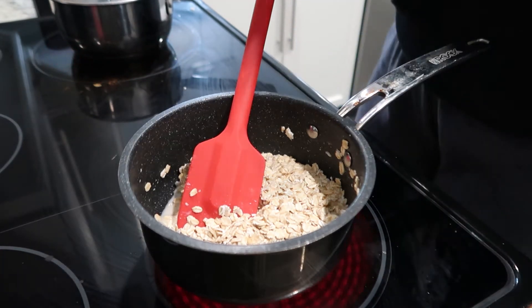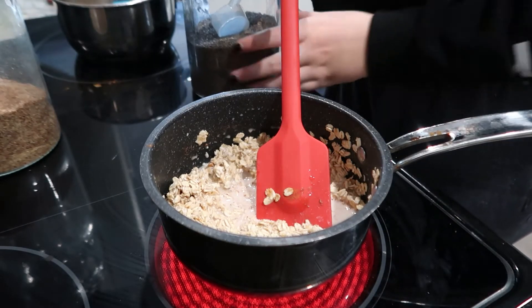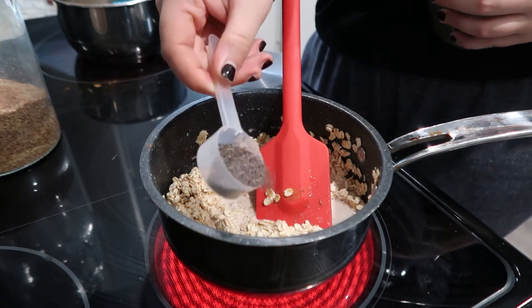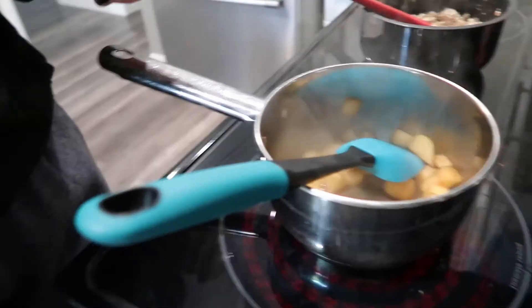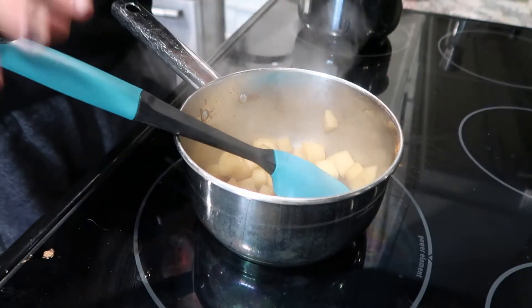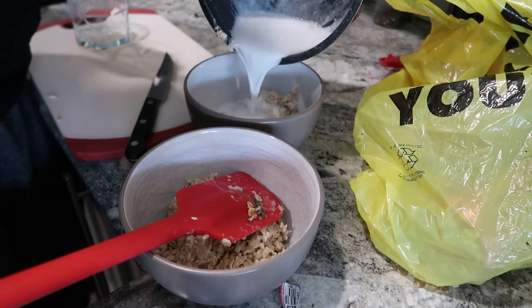We're just gonna add a little bit of cinnamon to this oatmeal just to give that extra kick of spice. If your apples aren't done stewing and they get a little dry, just add a little bit more water. I'm adding about a teaspoon of chia seeds, a teaspoon of flax seeds, and a teaspoon of hemp hearts. Our stewed apples are pretty much done — I just added more water because it was taking longer than I thought. Keep adding water until you get the desired texture. Here I've warmed up some coconut milk to pour over our oats just to get that creamy texture.